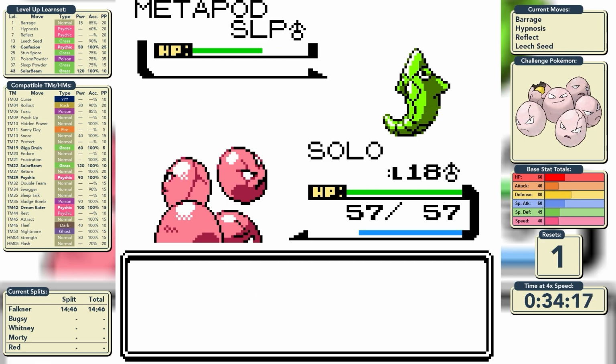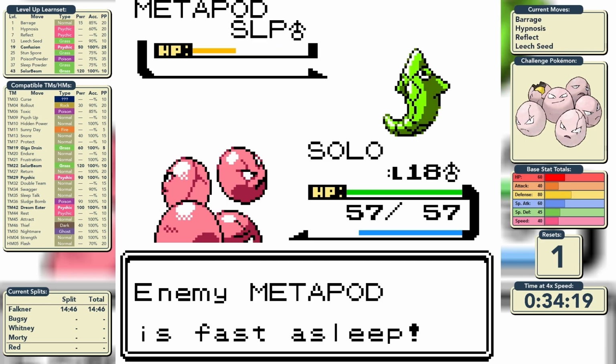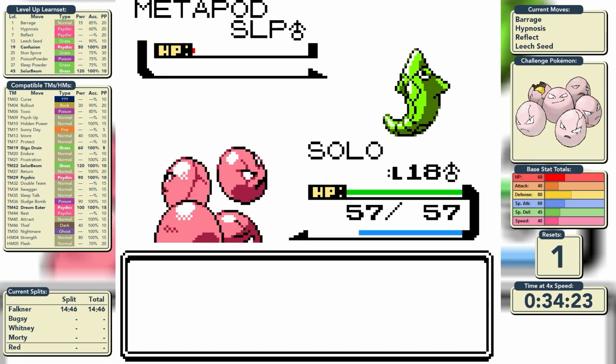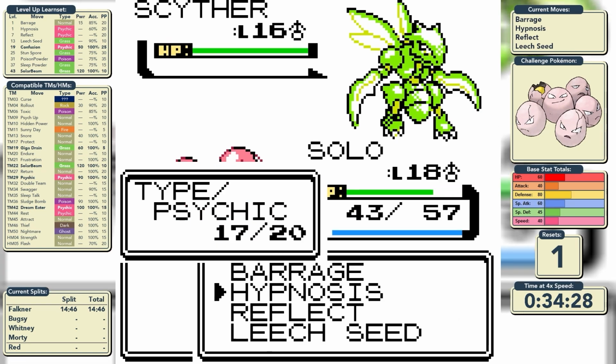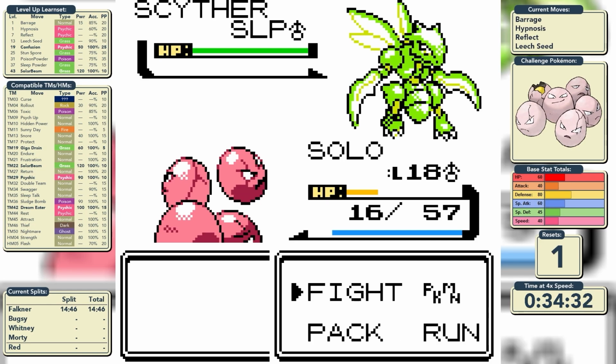And it's a very similar story with Bugsy. We still don't have a reliable attacking move, so we're having to chip away with Hypnosis, Barrage and Leech Seed, with the occasional Reflect to reduce the damage. As we get onto the Scyther, it's the same thing, and we are very lucky that Leech Seed increased our HP back to full, because we are 4 times weak to Bug.